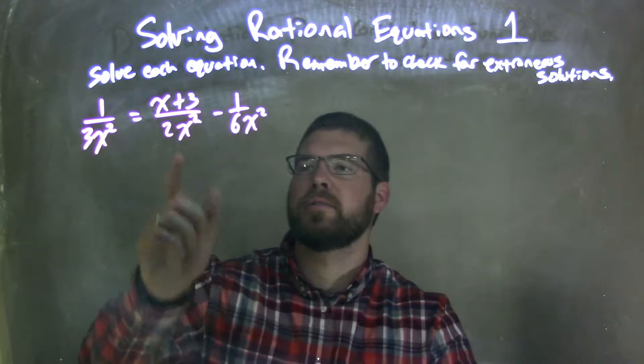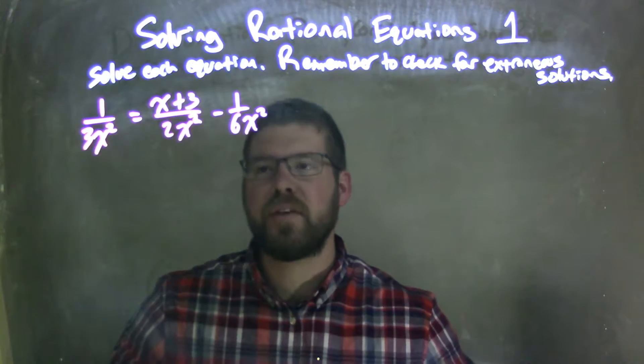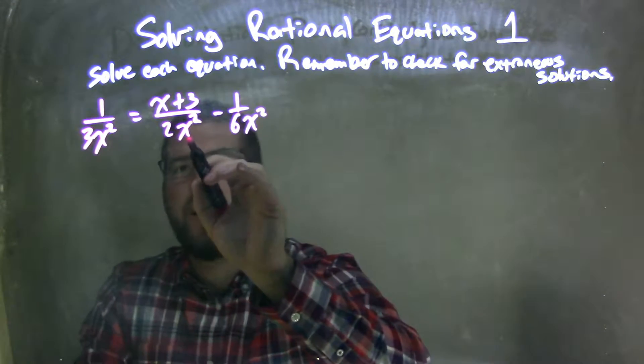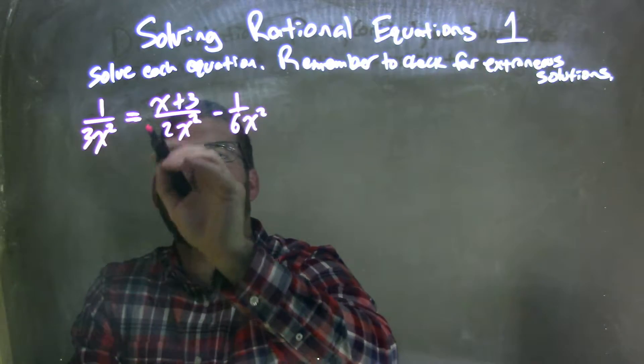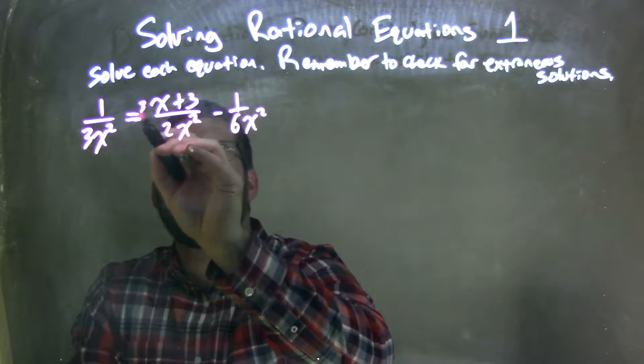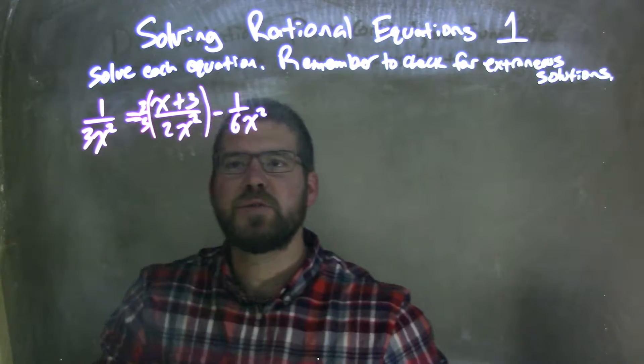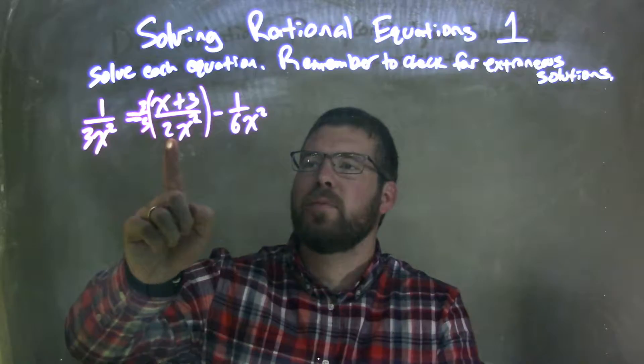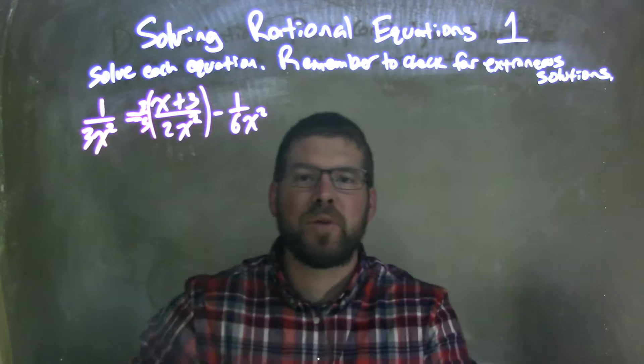What I want to do here is have these two have the same base. For them to have the same base, I need to multiply this one by a number. That number is going to be 3 over 3. Why did I choose 3 over 3? Well, 3 times 2 gave me that 6, right? So that's 6x squared in the denominator, and that's really what I was looking for.